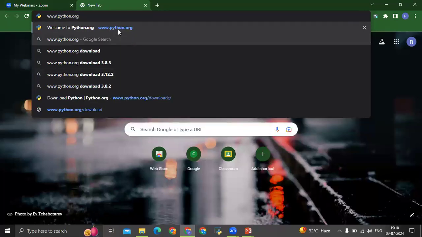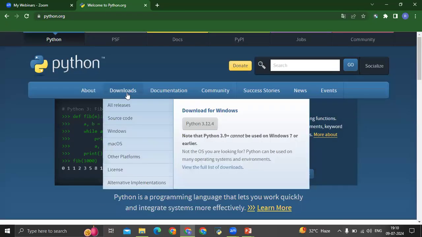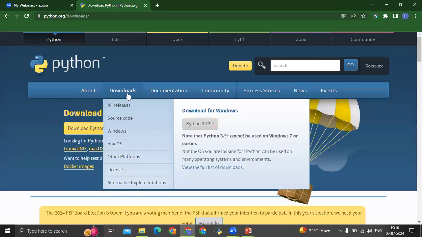You will get a screen like this. There you need to go to Downloads, and there you will get the option of all releases, and Download for Windows Python 3.12.4, which is the latest version. Just click on this and you'll be able to download it.